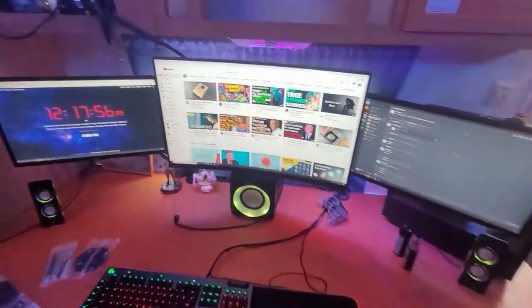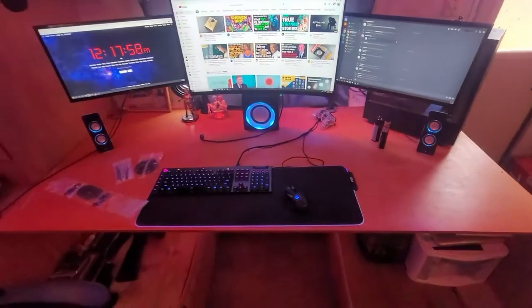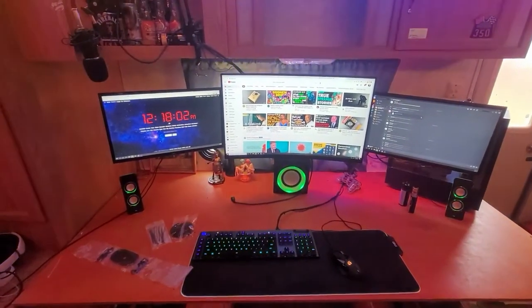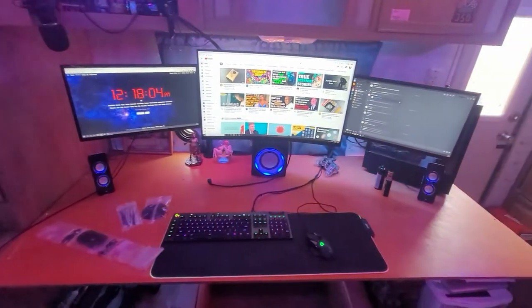So yeah, guys, let's go ahead and get started here, tearing things apart and getting things cleaned up and reset. And by the time I'm done here, like I said, the ultimate camper, tiny home, whatever you want to call it, PC gaming setup. So yeah, let's get started.